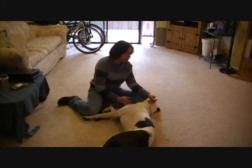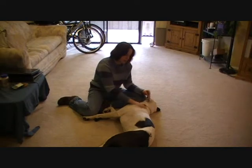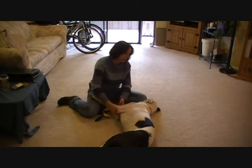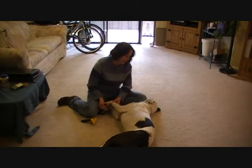So we actually found it the next day after he had been playing around in some reeds and stuff. If we go out anywhere like that, I try to check not just his body, but his ears and, like you say, his feet and legs and underneath for those kinds of things. Fleas and ticks, like I say, he's on the Sentinel and Frontline Plus to prevent those.